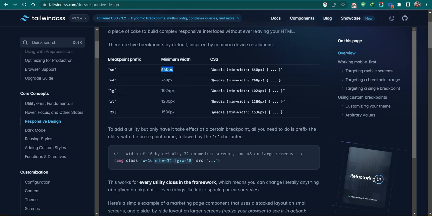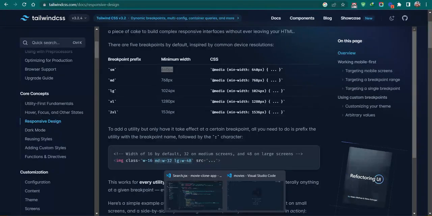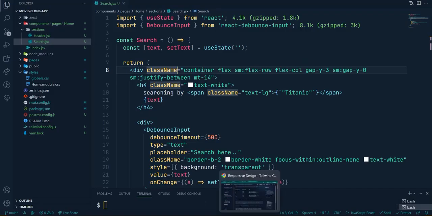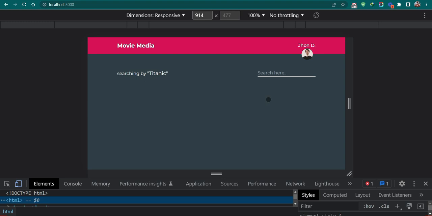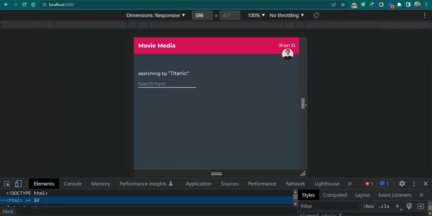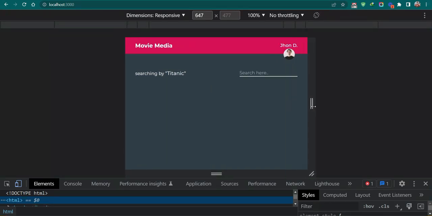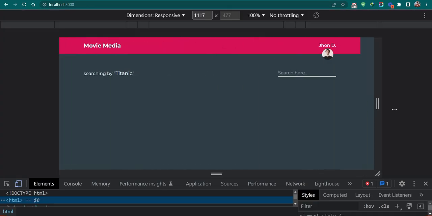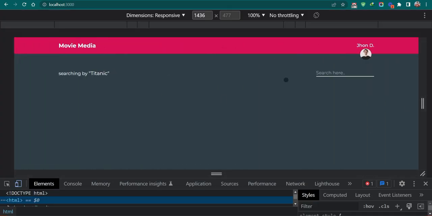So after 640 I wanted to apply the flex row feature inside the search bar. See, after 640, did you notice, the flex row feature is applied, right? So perfect. So yeah, that's it.